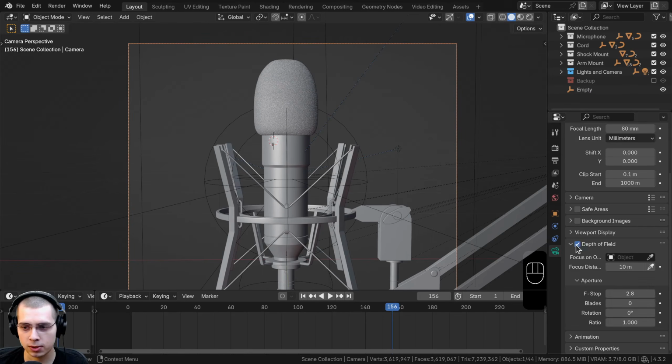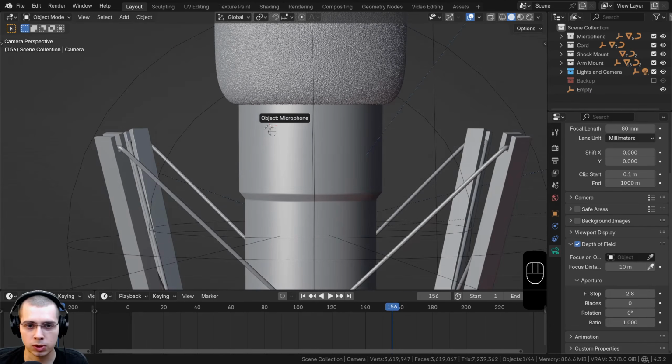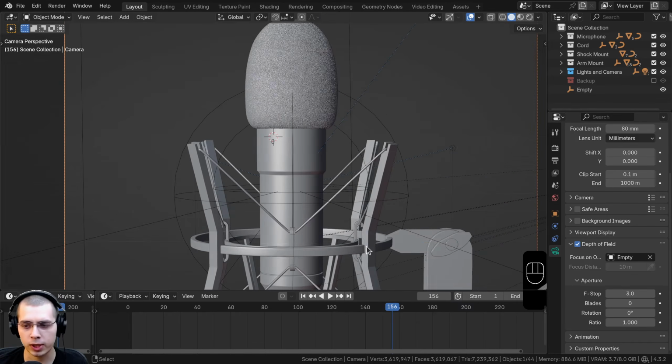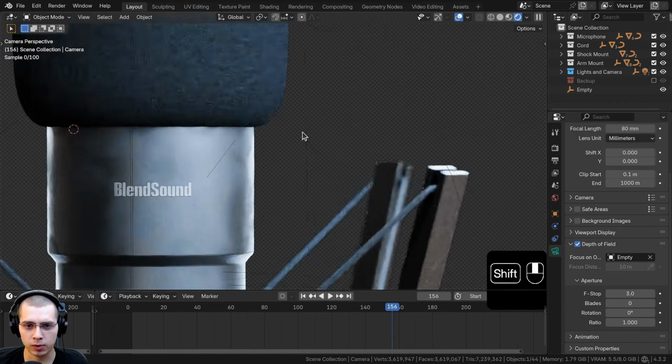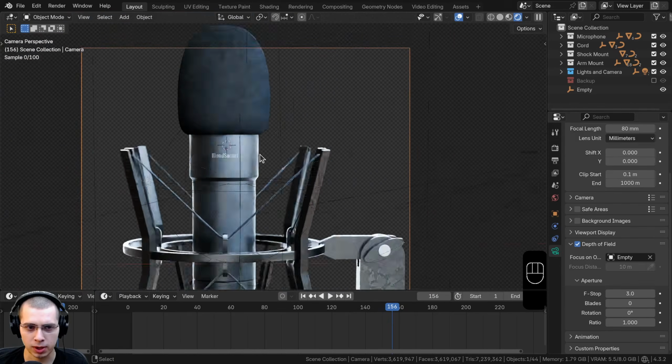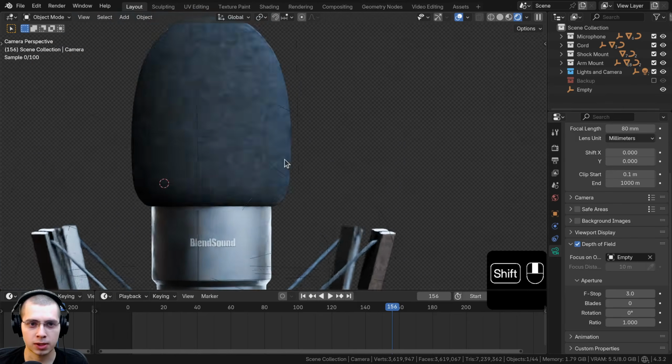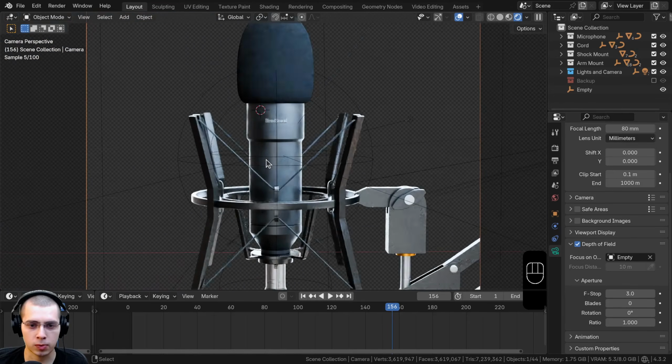And then if I click here on the corner to select the camera, let's go to the camera settings, and I'll turn on the depth of field, and we're just going to choose the empty. And then here on the f-stop, I think turning it to 3 is pretty good for the f-stop. If we go into the rendered view, I kind of want there to be a bit of a blur because it is kind of a smaller object, and I think the blur looks kind of nice, but I definitely don't want to make it too blurry. So I think 3 is pretty good.